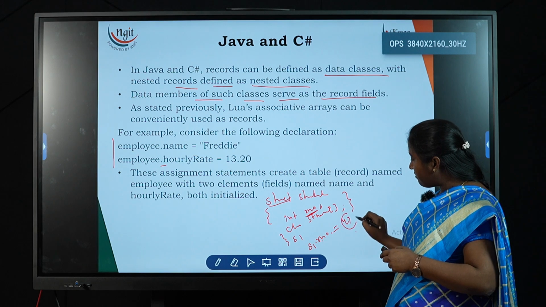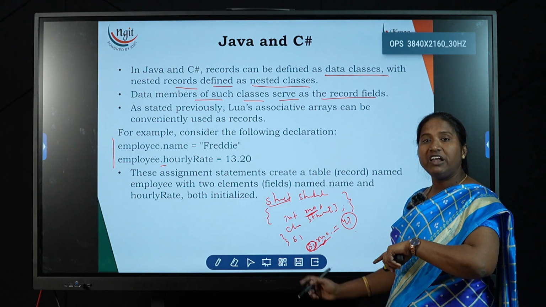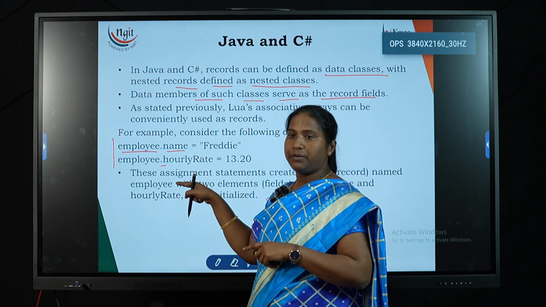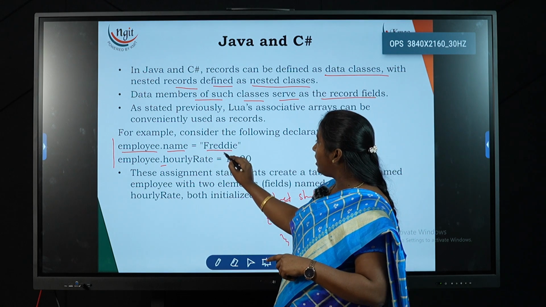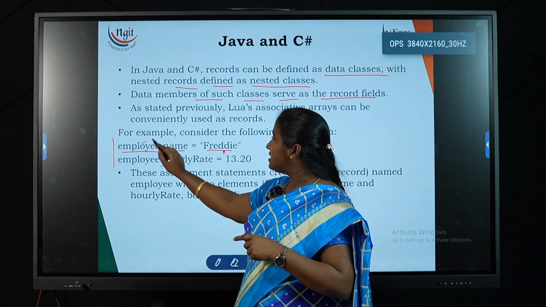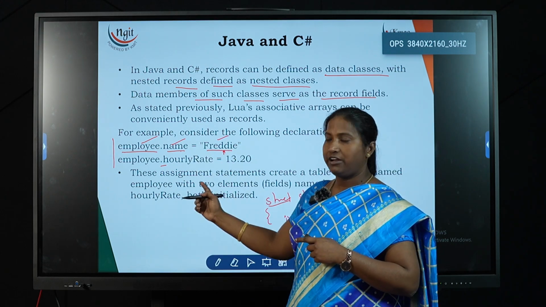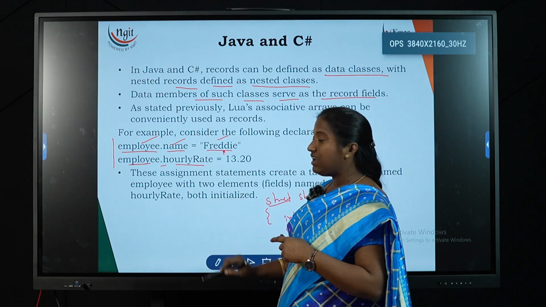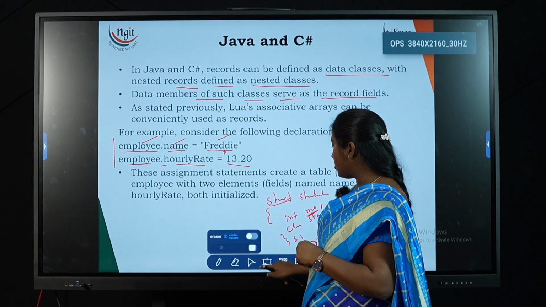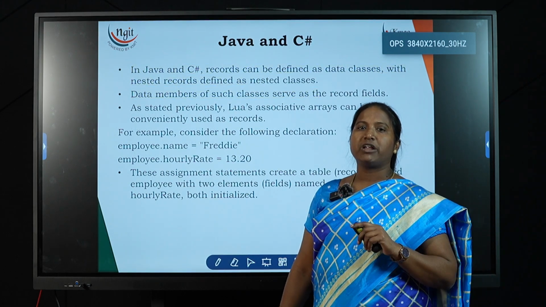The way I have passed the value, you have to access the record name versus the attribute field of the record. The same way, employee is my record name, and this is the field name. So this is the value. When you want to give a value, you cannot access this name through the index. You have to take it with the reference. Employee is the record name, hourly rate is the field name in the record, and 13.20 is the value. So this is the way records are supported in major programming languages. That's it. This is about record types. Thank you all.